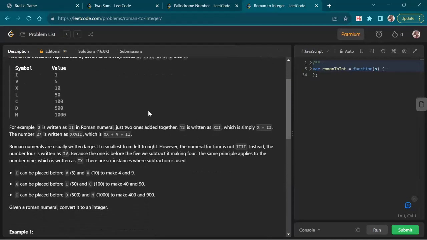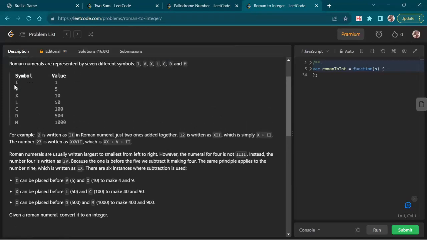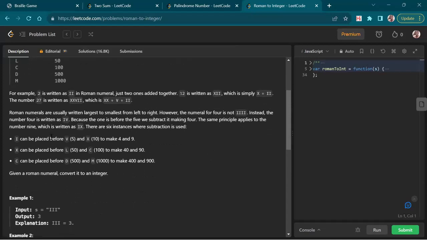So you have Roman numerals as they're shown here, and your task is to convert whatever you've been given into an integer. The catch, where you may have one or two challenges, is that I before V and I before X make a 4 and a 9. Normally 1, 2, 3 is three I's. Then IV is number 4, then IX is number 9. Such things, so here there is a twist.